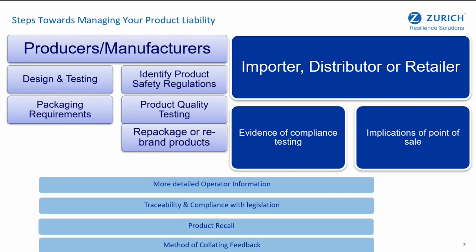And the final point on there is about getting feedback from the customer. Organizations need to ensure that there's a method of collating and analyzing customer feedback. Feedback could include complaints, information around defects of products. So you keep a defect report. This is ultimately so that the manufacturer or distributor, retailer can record information and log information and carry out formal investigations in the event of a defective product being supplied to the customer. They can also carry out analysis on trends and identify any potential future defects or emerging issues, and then take the necessary steps and actions to correct them. And ultimately, what they're looking to do in that scenario is to improve product safety.